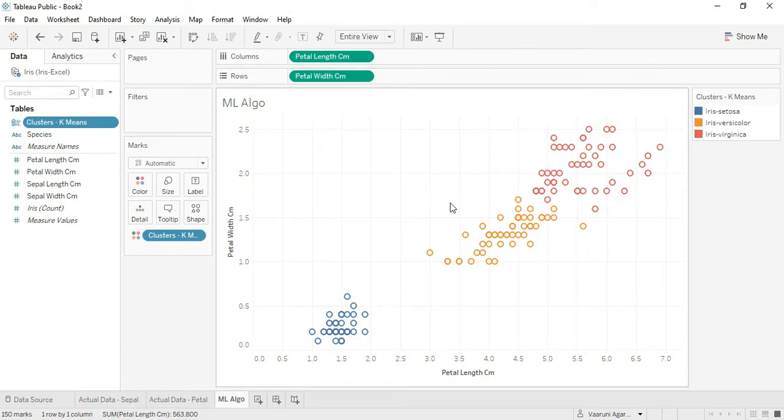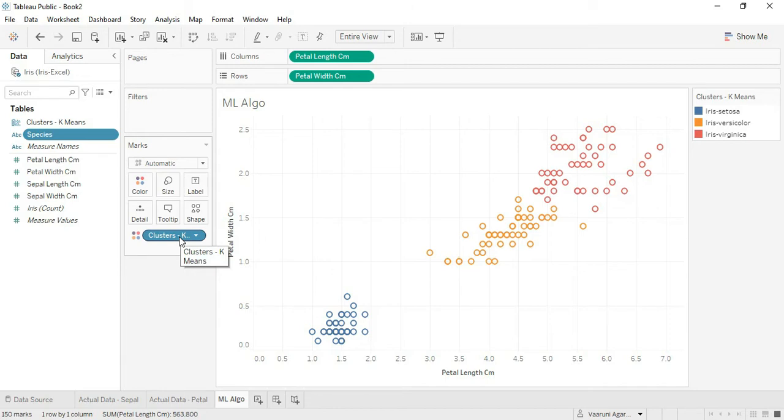Now over here, the k-means clustering algorithm is a supervised machine learning algorithm. Now what is a supervised machine learning algorithm? It is an algorithm in which we already have the data and we try to compare our model with that already present data. In this case our data is in this species parameter because we already knew that there were 3 species of flowers and how they were looking. So we got it in this actual data, that is the species parameter. And the same thing we tried to generate with the help of the algorithm. So it generated this clusters k-means parameter.